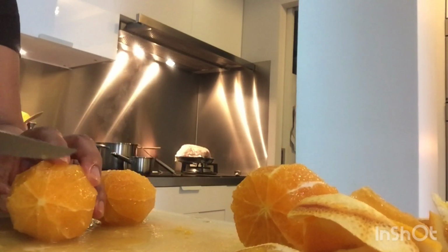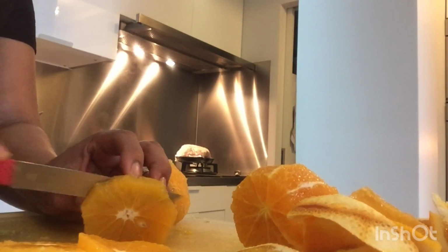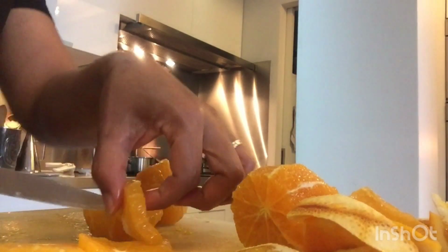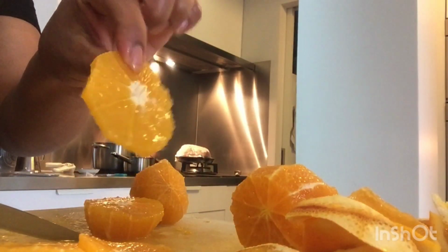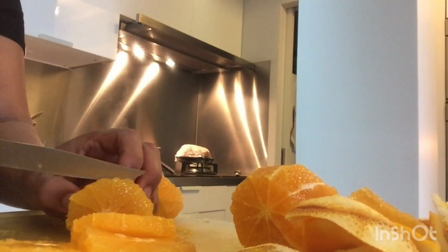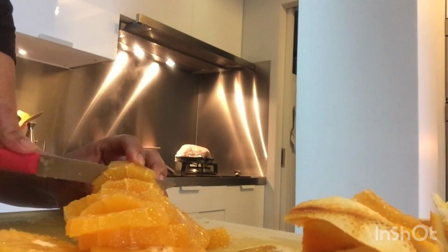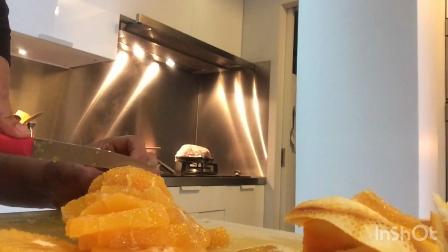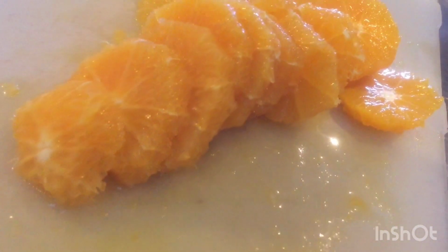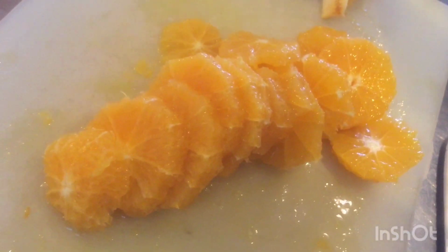So, after we've done all the peeling of the skin, all we need to do is to slice them. Kailangan hindi masyadong makapal. Kailangan ganyan lang kanipis siya, or at least yung katamtaman na kapal. So after we've done all the slicing of the oranges, we have to prepare the tin that we're going to use for baking.